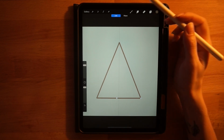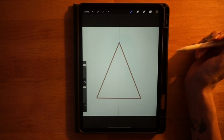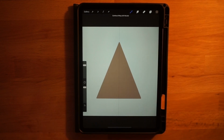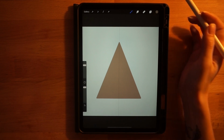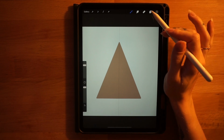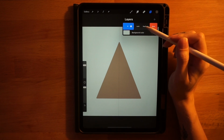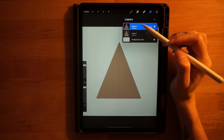So once that is done, I'm just going to click the brush tool to make that go away, and then I'm going to drag my color to fill in the shape. That was easy enough. Now we are going to go to our layer menu, make a duplicate of this layer by sliding left on it and clicking duplicate.